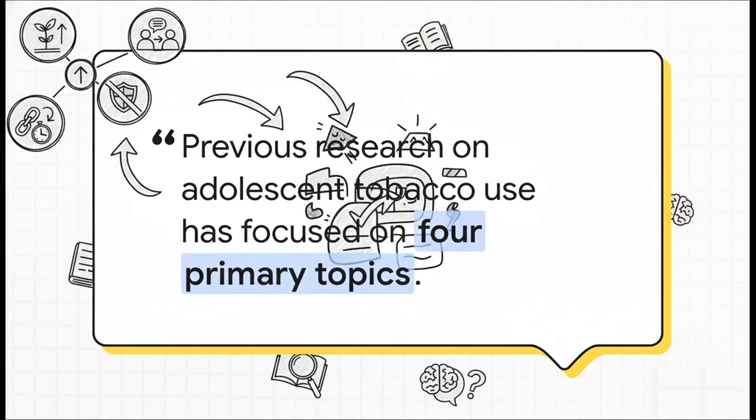All right, step two, what does the existing literature say? Now check this out. They don't just list every study ever published. That would be so boring. Instead, they group all the previous research into four main topics. This is such a power move. It shows they know their stuff, and it perfectly sets the stage for what's about to come next, what's missing.